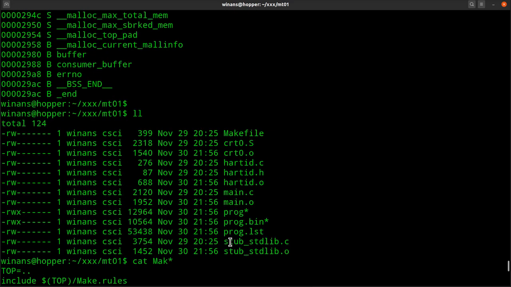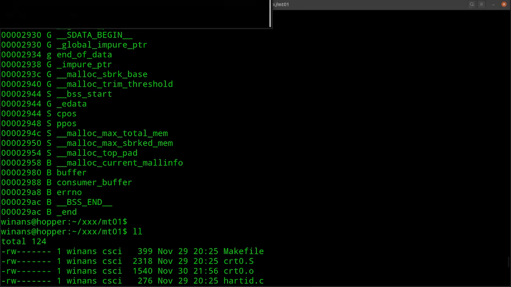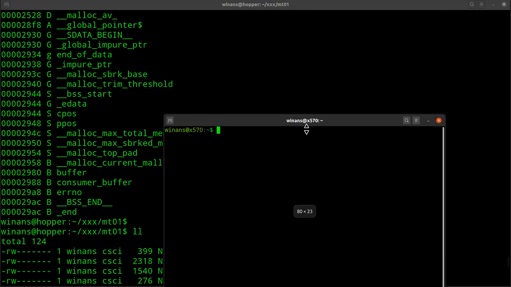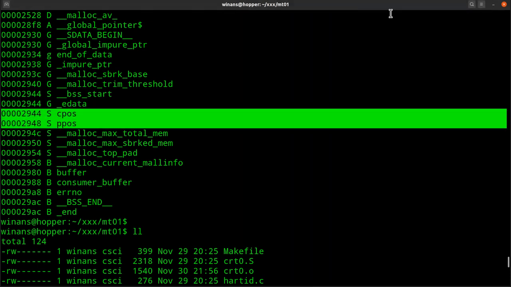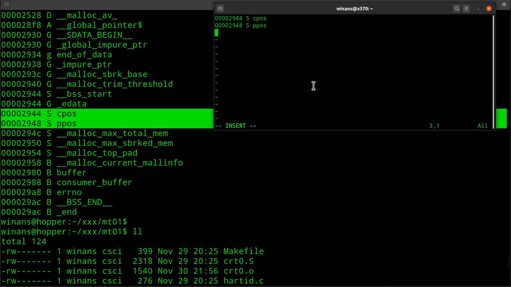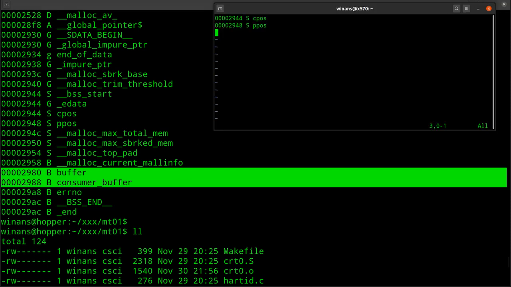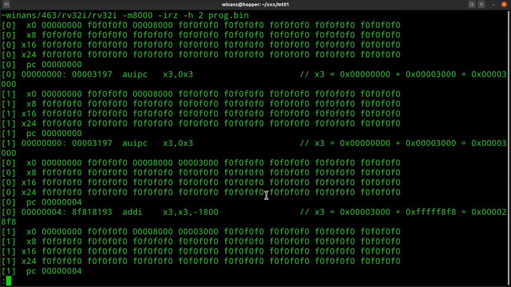So what are we really doing here? We need to keep track of this. Maybe I'll open up an extra window and paste that data in there. So let's keep this like a little scratch pad over here. Let's open up an editor and store these items in. Those two guys, and our buffer and our consumer buffer, so we can remember these addresses. That's why I did that. Okay, so let's go ahead and run it.